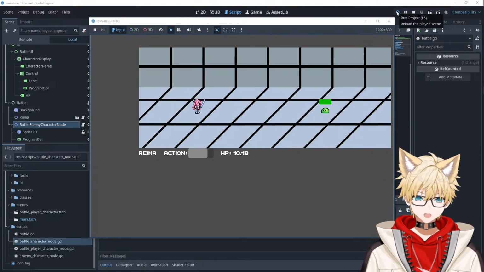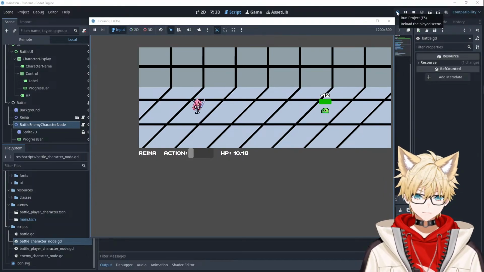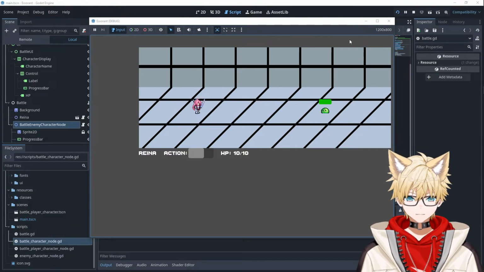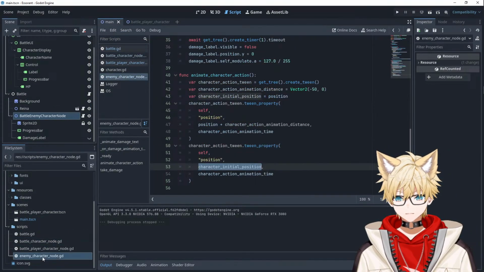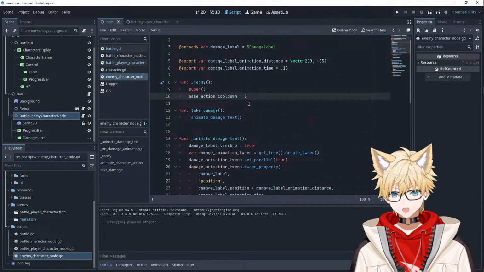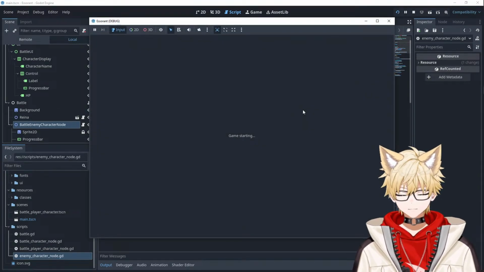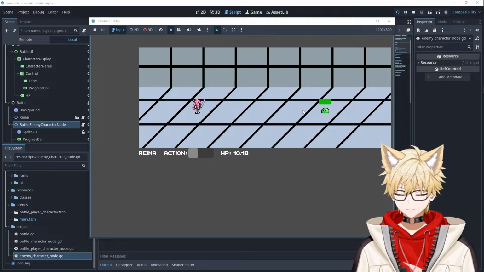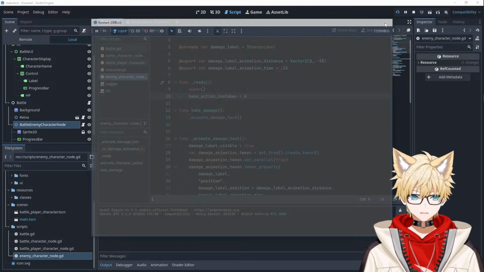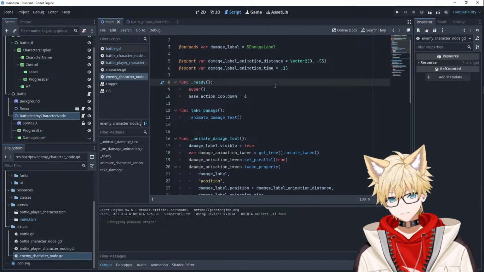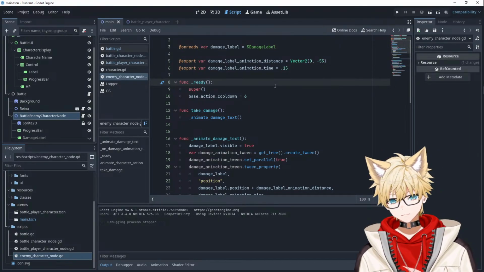Their cooldowns are slightly different. I don't know why that's the case, but did we set yours to be slightly longer or something? 5, right? I think it is. Oh, it's 6. It's slightly longer. Okay. Try again. Try now. Okay, they attack. That looks good. And now I should attack first, and then you should attack second. Great. Okay, that works. That's exactly what we're looking for.